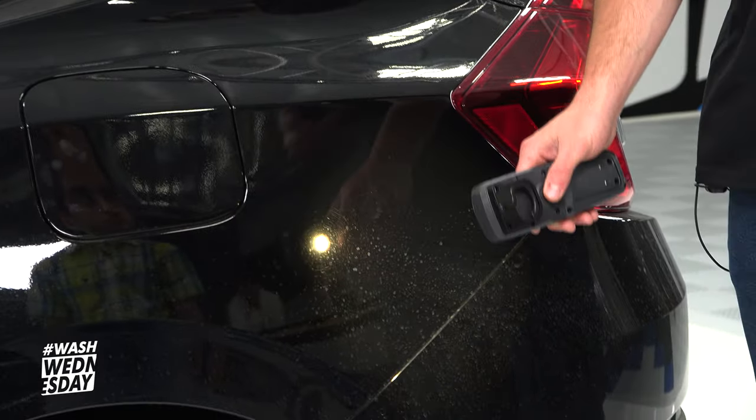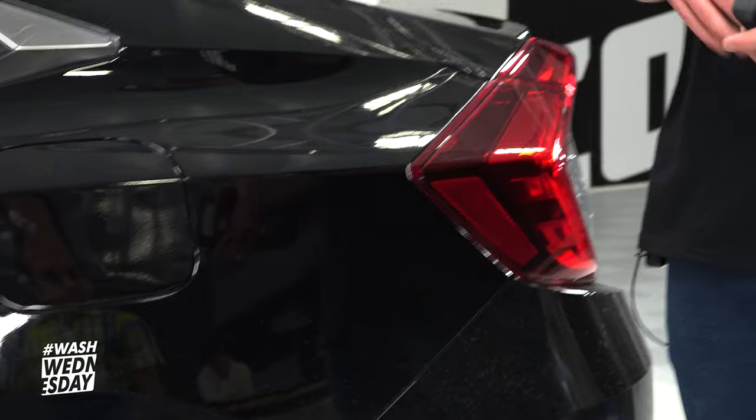Now, how can these be fixed? Simply polishing the car, right? So whether it's machine polishing or hand polishing, you can remove those. The hardest thing though is on a black car, swirls are always gonna be an issue. It's gonna be a struggle throughout the lifetime of owning a car like this.